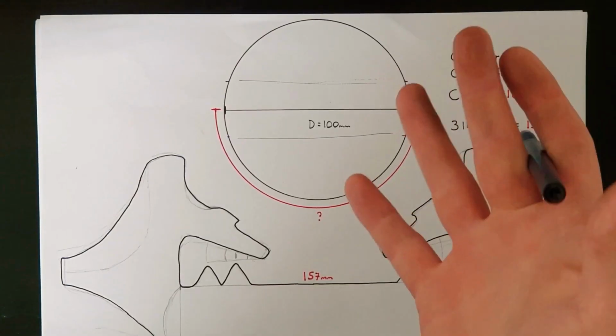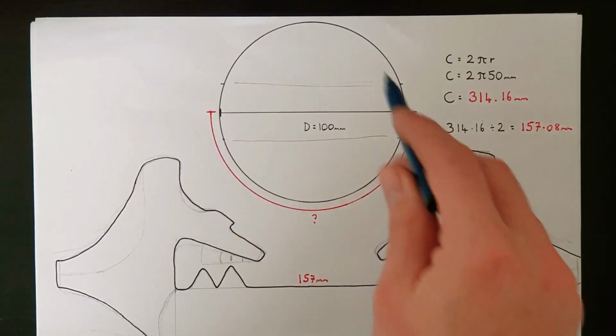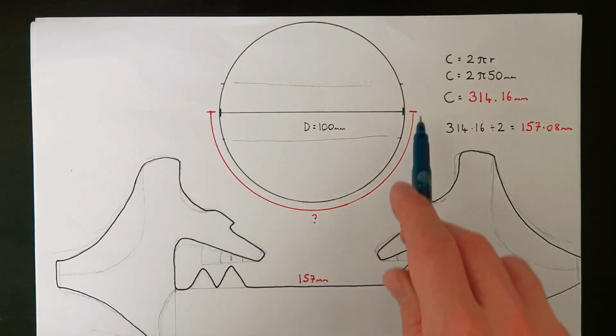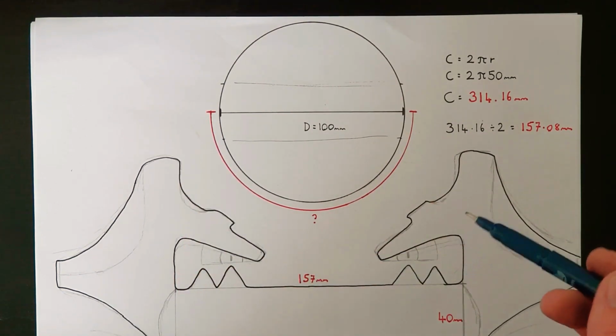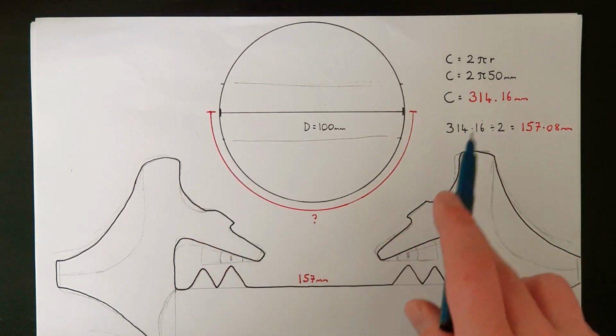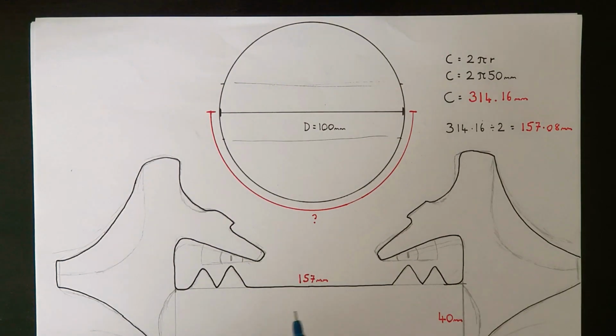Well, with the body done, it's time to move on to the head. Right, here's what I've come up with. The ball I'm going to be using for the head has a diameter of 100 millimeters, and I basically need to find out what half of the circumference is. Now, I've been doing a bit of crunching with figures, as you can see down the side here, and assuming my math is right, half of the circumference comes to about 157 millimeters.